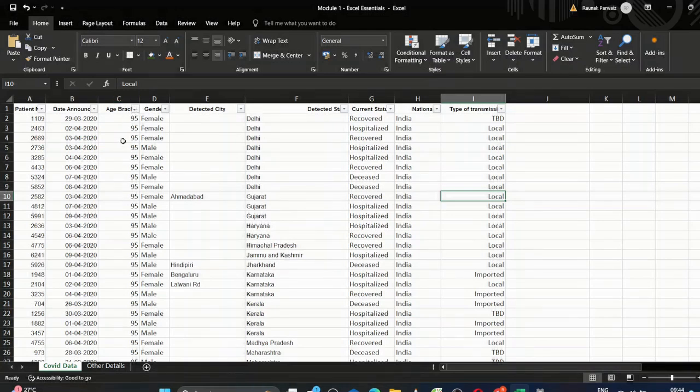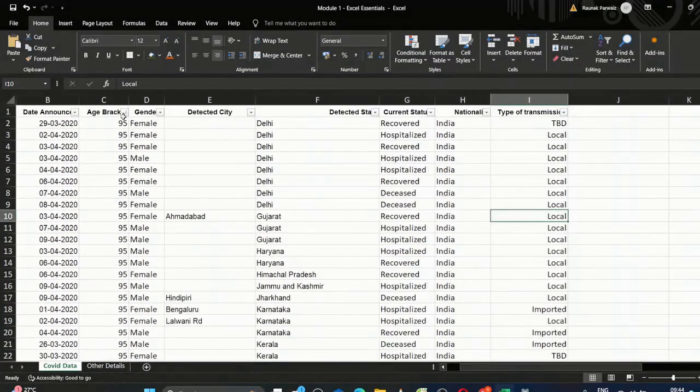Whenever we apply sorting to any particular column, this arrow beside the drop down, let me zoom in a bit, this arrow beside the drop down will show you an indication of how your column has been sorted. Now it's showing a down arrow because we have selected largest to smallest.